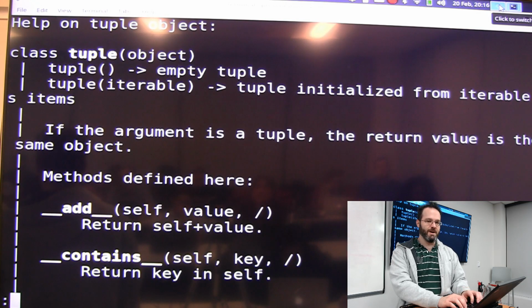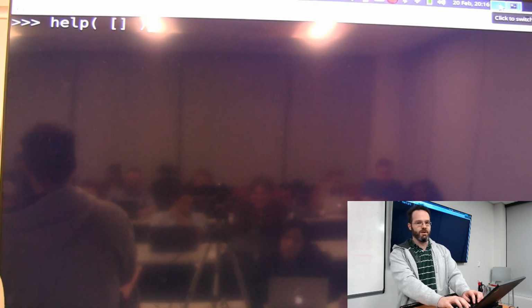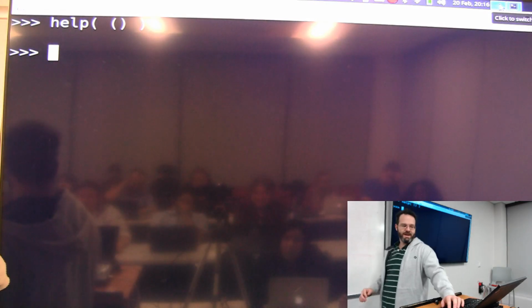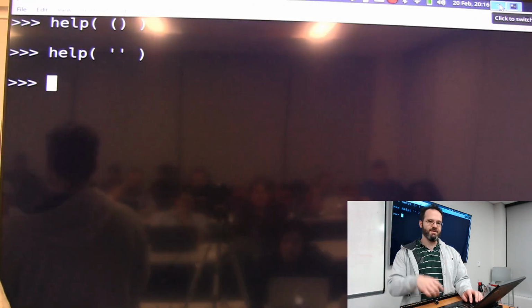And the reason why I said I think it'll work, I'll be honest with you, is because sometimes I don't know what's going to work and what's not, and I'm doing this all live. So I was thinking to myself, I know this will work to find out the help for an array, but I'm not sure this is going to work, but it does. And I just didn't want to risk it. So yeah, and you can do the same thing for a string. So all of those, when you want to find something out, you can construct anything and just throw it at help, and it'll do what you want. Okay.